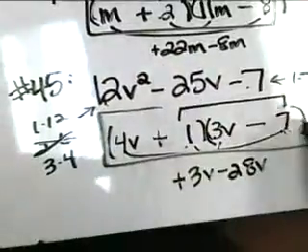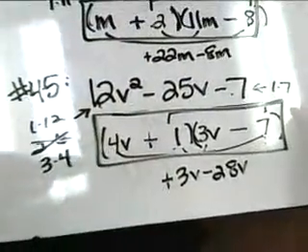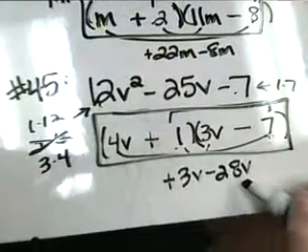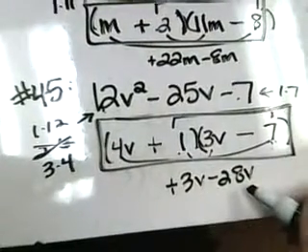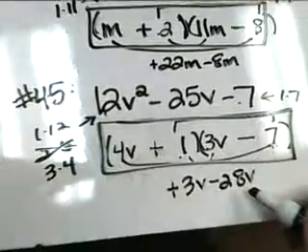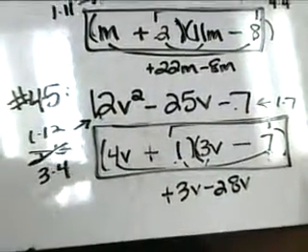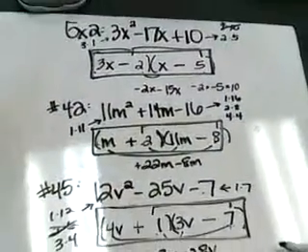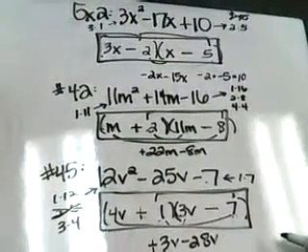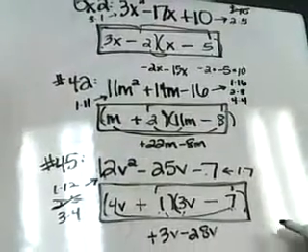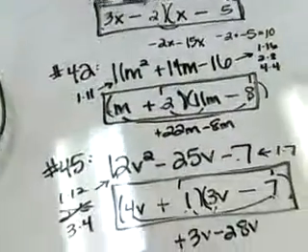Is positive 1 times negative 7 a negative 7? Yes, it is. That's why it is so important to check both, guys. Okay, if I just would have checked my middles right here, I would have said, oh, great, I found one. I'm done. But that last way we tried did not work. So you've got to make sure you check those last ones. So those are all examples of example 2, where you have to work a little harder with general factoring. Okay, let's take a look at example 3.